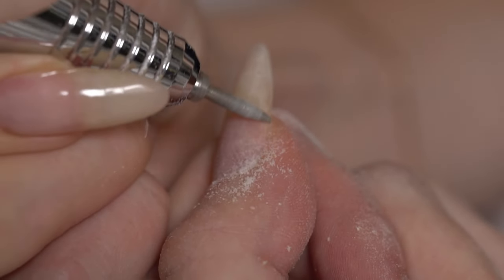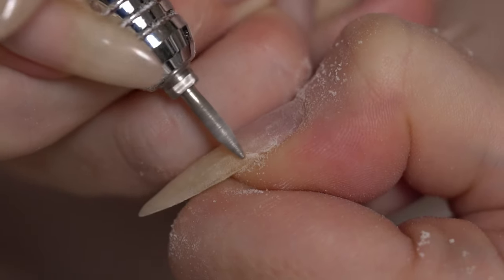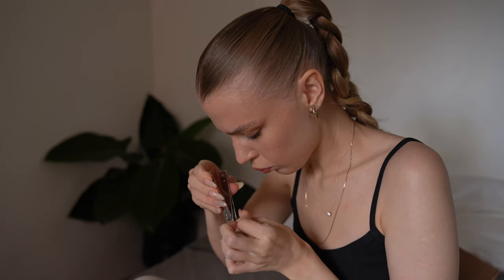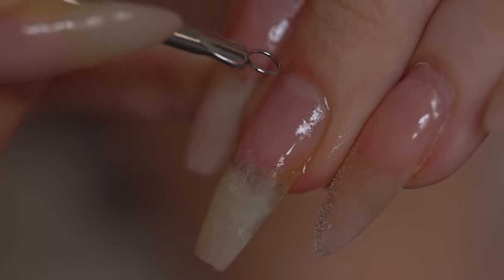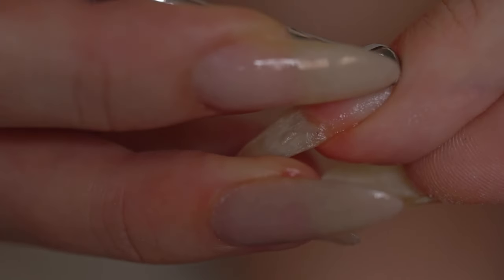With this nail I decided to do Russian style cuticle removal. I really like how it looks, but it takes time and nobody really looks at my nails so closely. So for my hand I prefer to use cuticle oils and cuticle removers and just push everything back. This way cuticles grow much slower and there are definitely fewer chances to hurt myself.